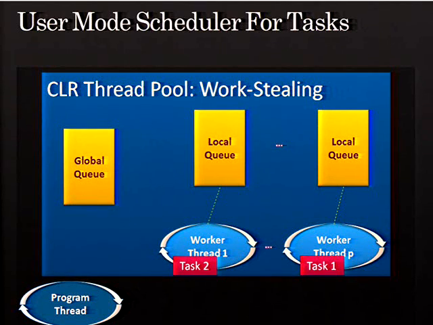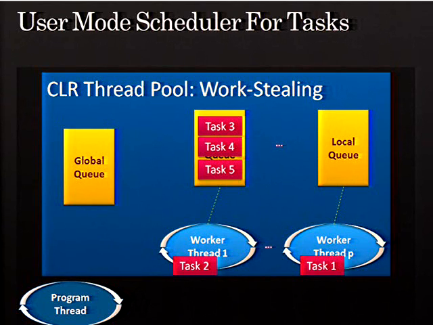Now, at some point, task 2 will maybe create other tasks. What does that mean exactly? Like in my example, whenever we did recursion and created another task, that's considered to be created in the context of an outer task, right? So at this point, task 2 creates a task, and that now goes on a local queue that we're introducing per thread. Why is that good? That's good because there's less contention when you go to a queue that a thread effectively owns, right? So that's one performance improvement we have there.